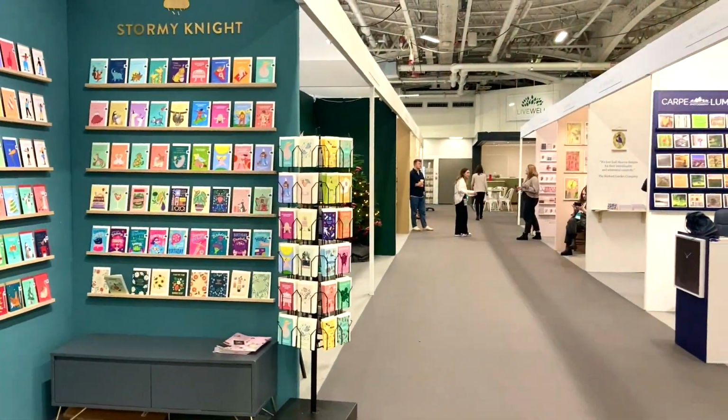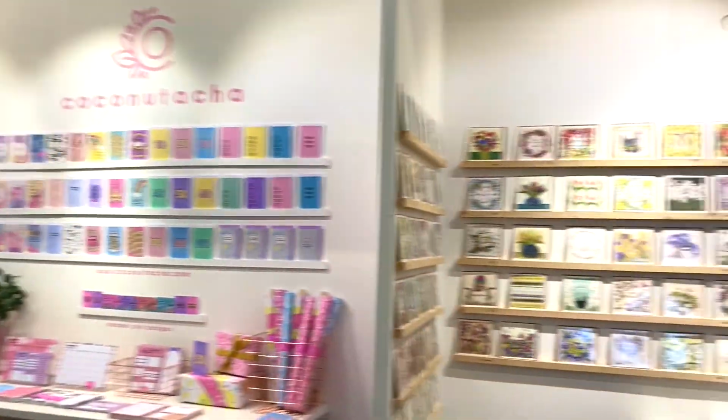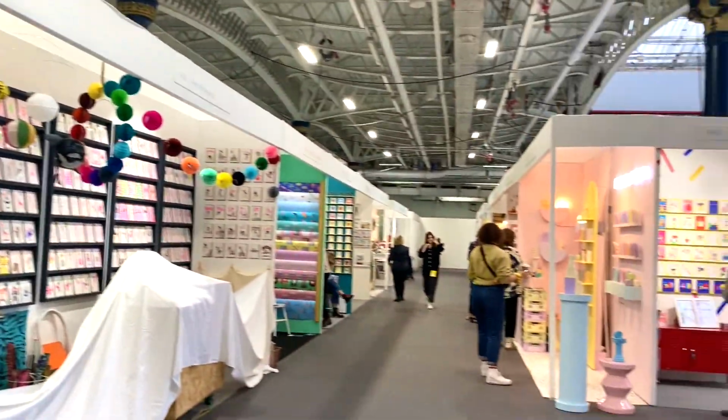I found the show more relaxed than Spring Fair. I'm not sure whether that's because the show is different or whether people are a bit more relaxed in regards to how they communicate since going through a pandemic. So basically in Spring Fair, everyone was prim and proper and do not sit down, make eye contact with everyone, say hello to everyone who looks at your stand. Don't let anyone walk past without introducing yourself. And it was very business. You had to put on a front a lot in Spring Fair.